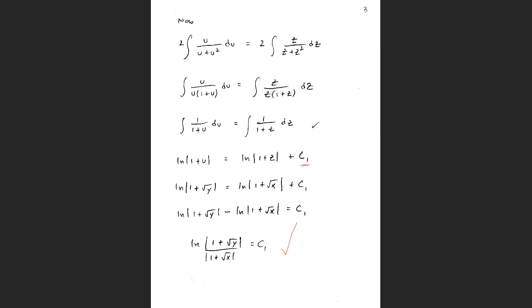All right. So now I exponentiate both sides. And then e to the C1 power is C2. And then, of course, I have the absolute value of that expression on the left. I'm going to then say the expression on the left is equal to plus or minus the C2 on the right. I'll call that plus or minus C2. That gets us to here.